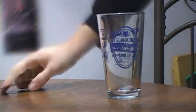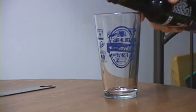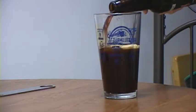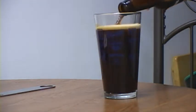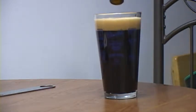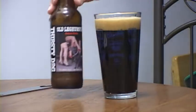This review will be looking at Thirsty Dog's Old Leghumper Robust Porter. In the smell, I'm getting some chocolate.